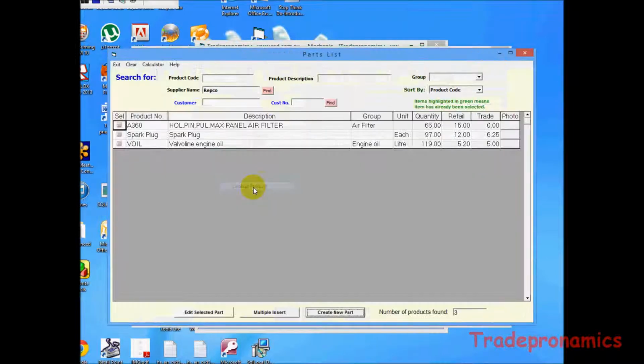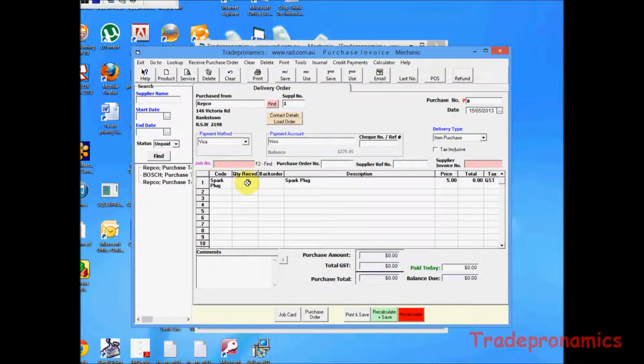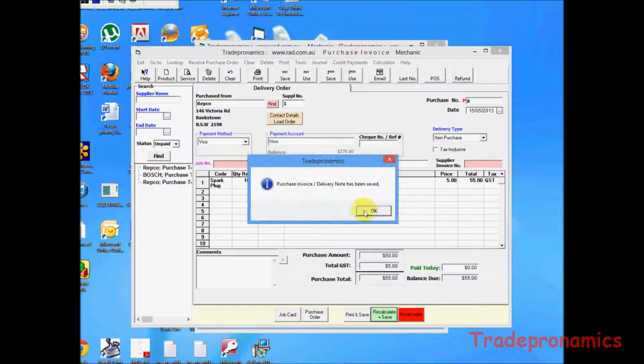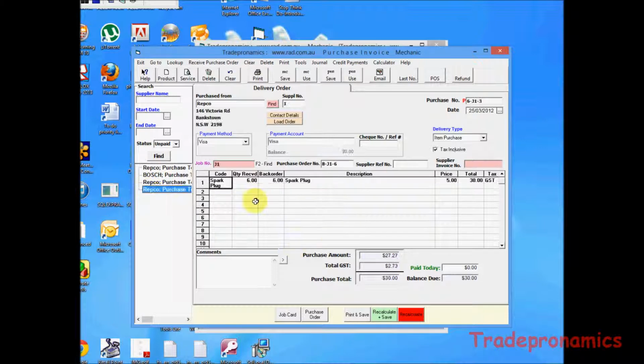You've got the product, look up product. So you bought some spark plugs, we'll just click on spark plugs. You receive 10. So go to save. Comes up here. Okay, just like the invoicing, these are the unpaid. You can look at all the purchases, or just the unpaid ones.